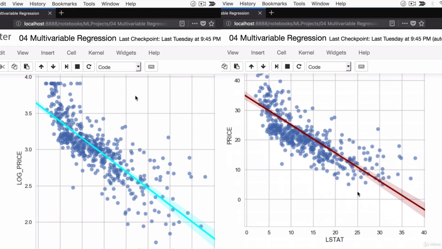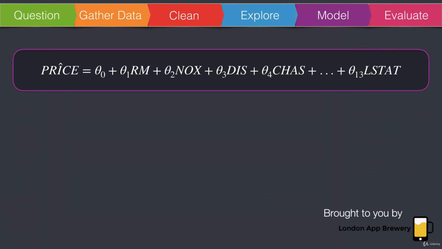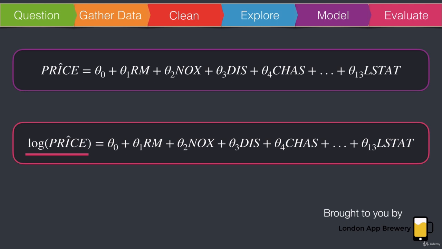What we really want to do is rerun our regression and see the combined effect of using log prices instead of the standard prices. The thing to note is that now we've got a different model, right? We're actually going to be changing our regression model. We're going to be using log prices instead of normal prices. So our previous equation looked like this, and our new equation will look like this.